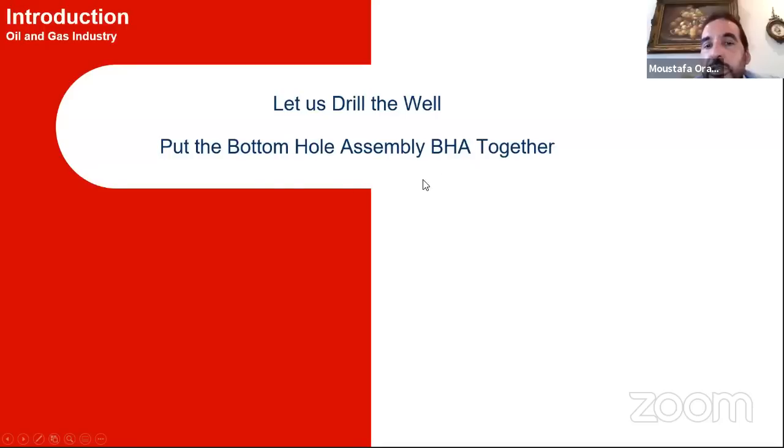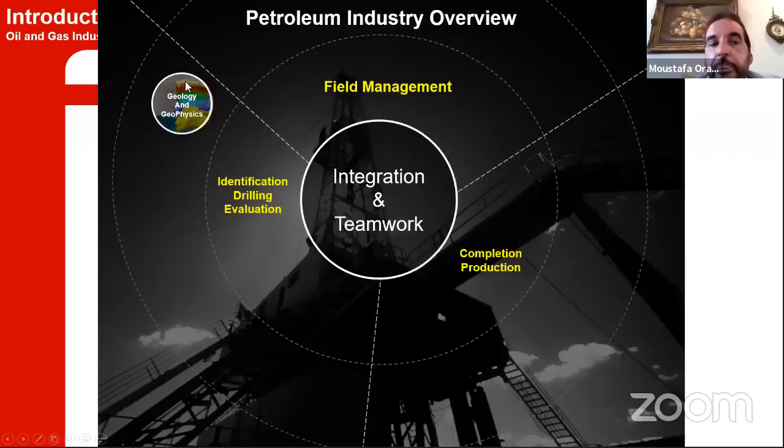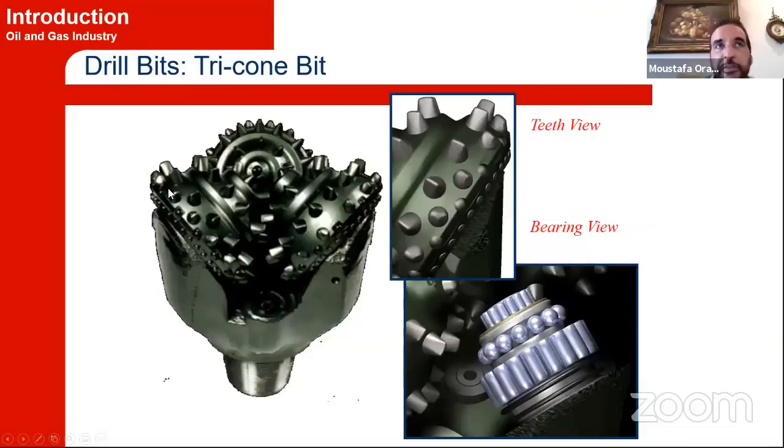When you drill a well, we drill with what you call the bottom hole assembly, okay? So first we identified the potential. We decided which well we're going to go for. So let's just start drilling a well. What is the first component when you drill a well? Bits, okay? The bit is the first component of the bottom hole assembly. It is the one that will have certain teeth with a certain type of material, a certain type of angle, with a certain type of composition, with a certain type of arrangement together, okay? So many factors that the bit engineer will consider when he designs this drilling bit.